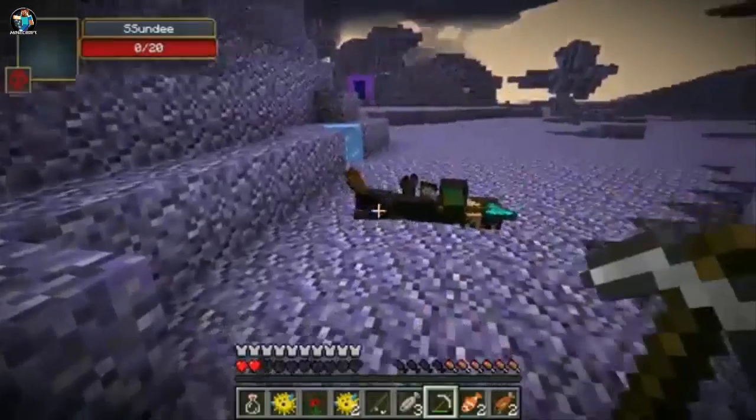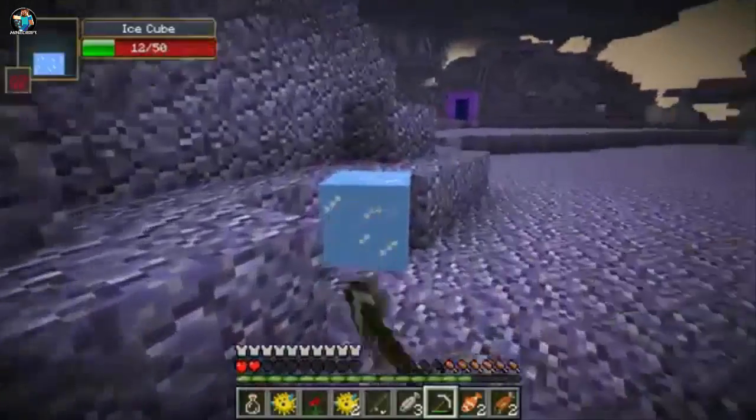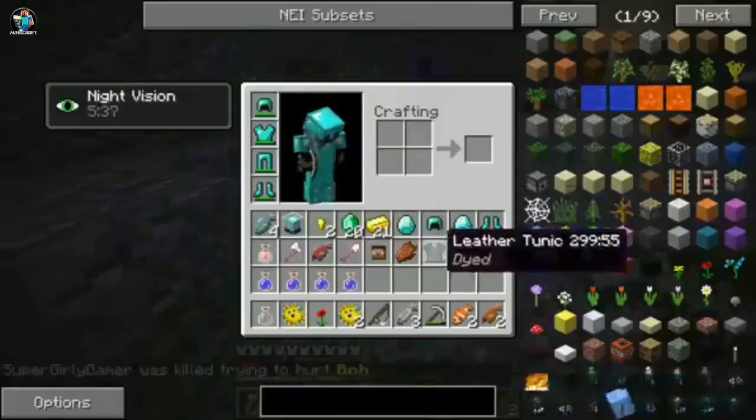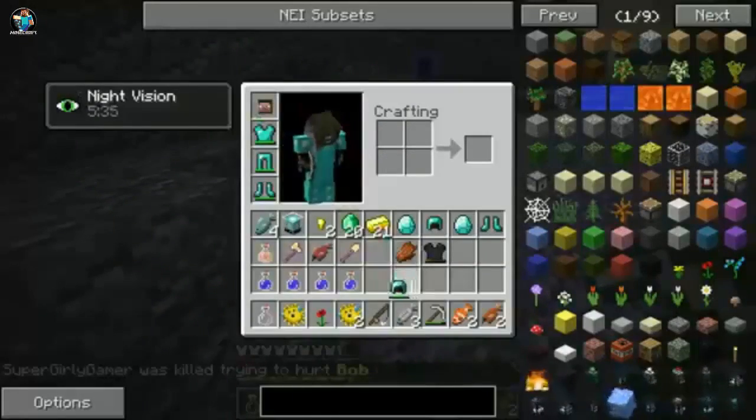No. Come on, Sunday. Maybe I can kill him. He's very powerful, though. Oh, my God. I died while trying to hurt him. That is so embarrassing. It's really embarrassing.